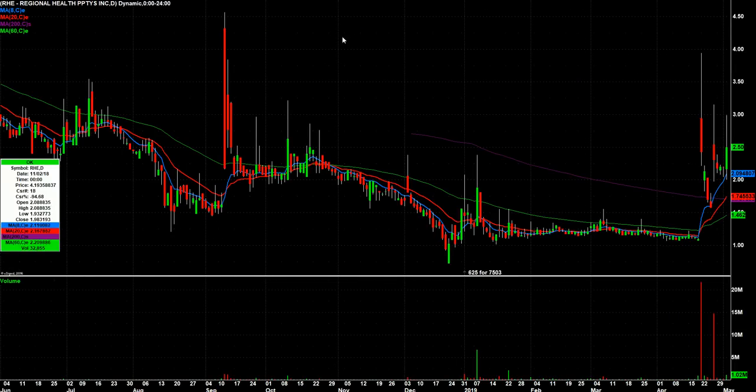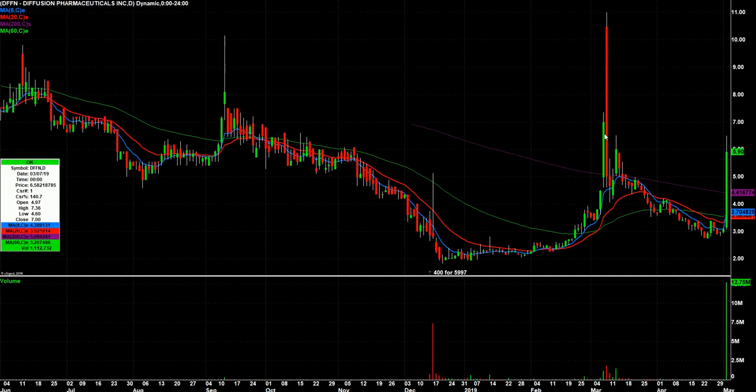RHE — I missed a couple opportunities in this one, but a nice pop today, though it gave a lot of it back. This pop all happened on about 1 million shares. The low float, tiny float stocks have been running lately. And for no other reason than I think a group of traders says 'this one's got a tiny float,' and then people pile in. Unless there's news I don't know about, I think that's what happened with DFFN. And sometimes they roll over because they had no news and it's just traders pumping it — then everyone gets worried there's nothing going on here and they roll over.